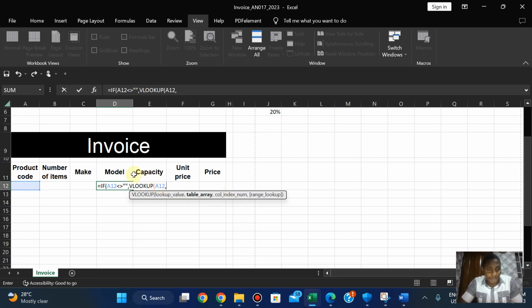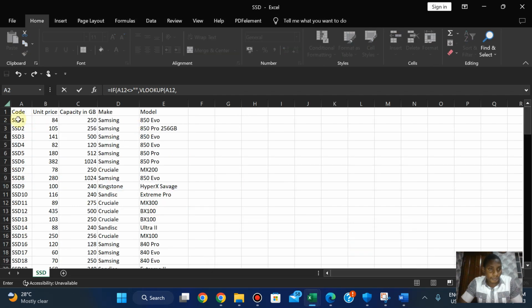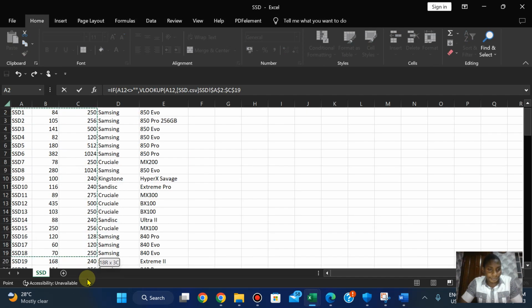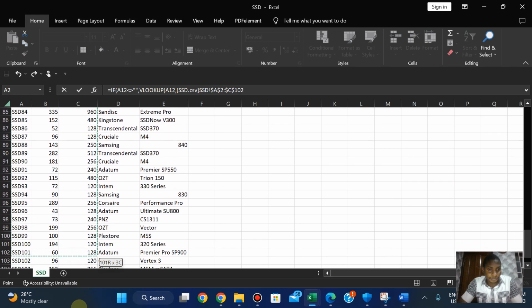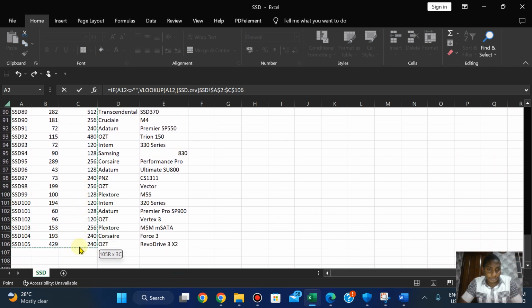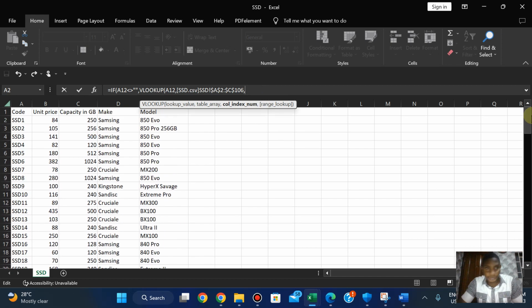So we're looking for capacity right now, the capacity of the drive. Okay, comma, this is going to be 1, 2, 3. The third column is going to be an exact match. Now if it's empty, it needs to display this.